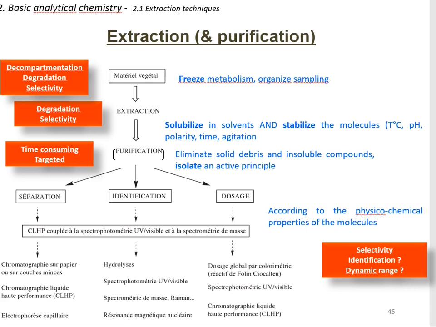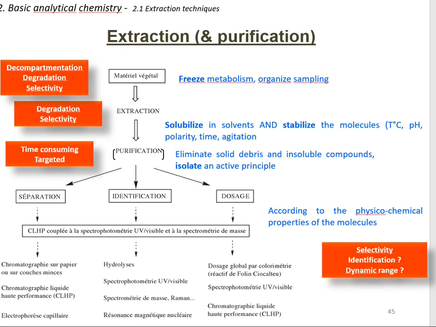Then you extract them, you solubilize them in solvents, and stabilize them with low temperature, pH, polarity. You will also increase solubility depending on the time of contact between the solvent and the sample, and the fact you will mix the mixture. Then you can have an optional step of purification. At least you will filter your samples to remove all solid debris that can come from cell walls and membrane and so on, and proteins.